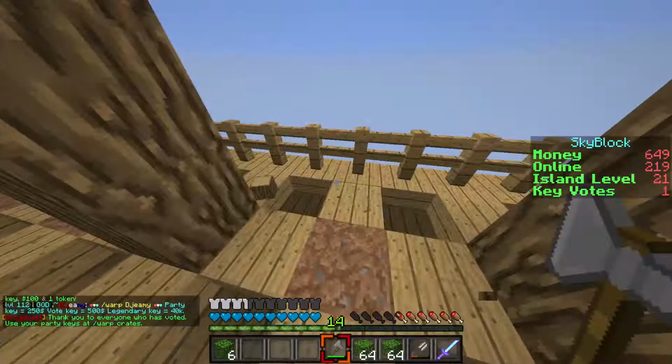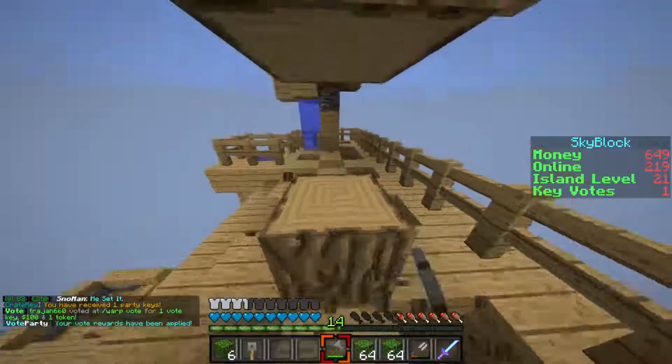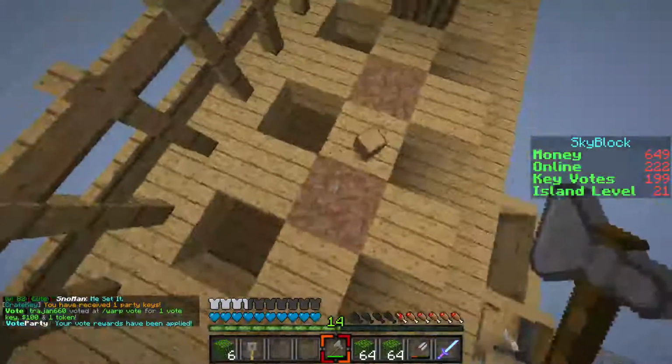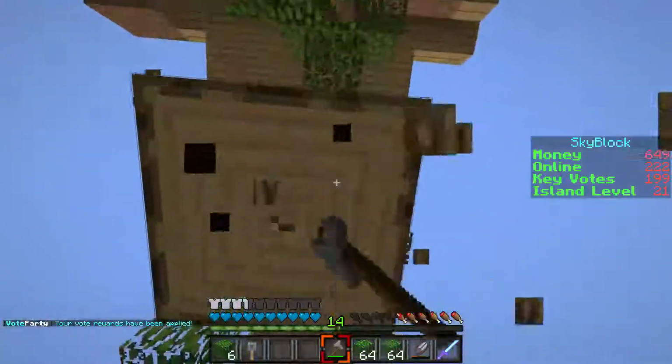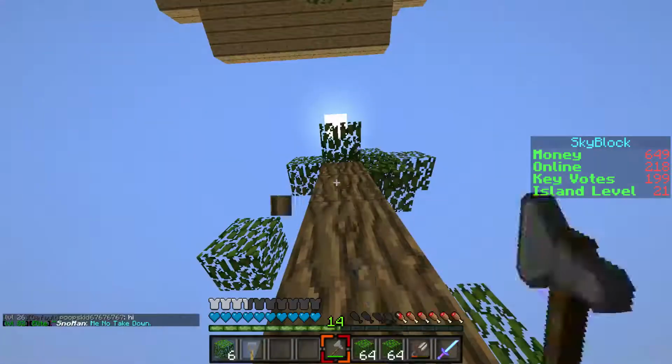Did everybody just get like a party key or something? Why am I getting hearts? You've received 1 party key. Well, I think we'll save that to the end of the episode or something. I don't know. I might just do it randomly and be like, I wanna go now. Anyways, let's grab the rest of the wood.